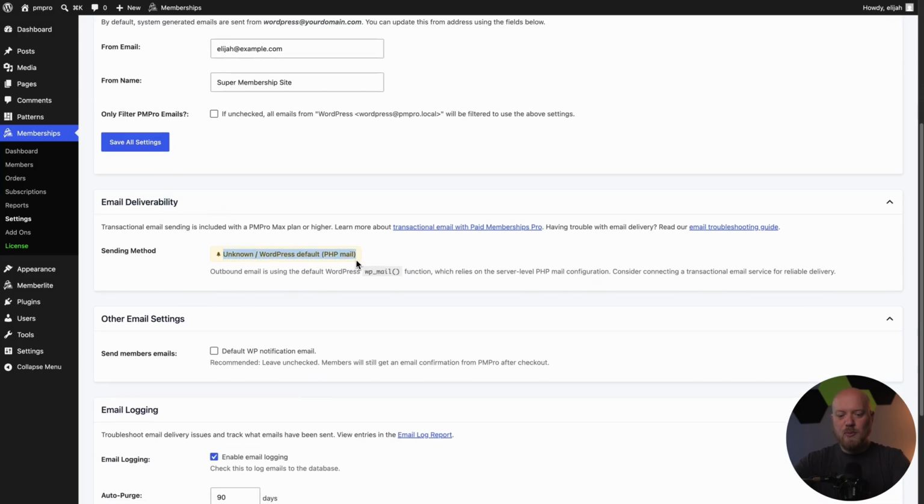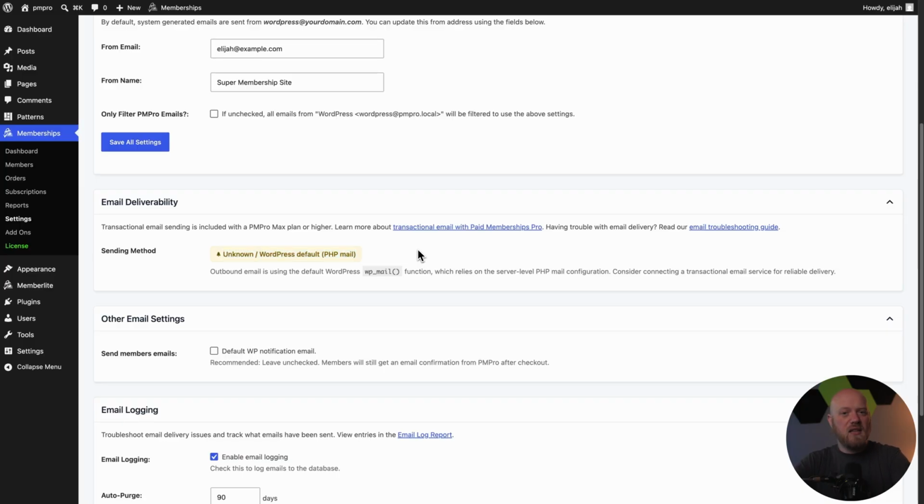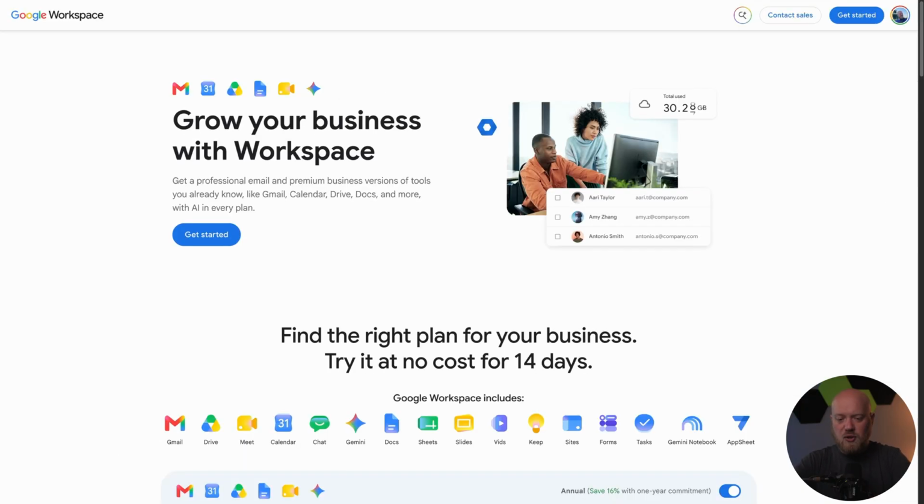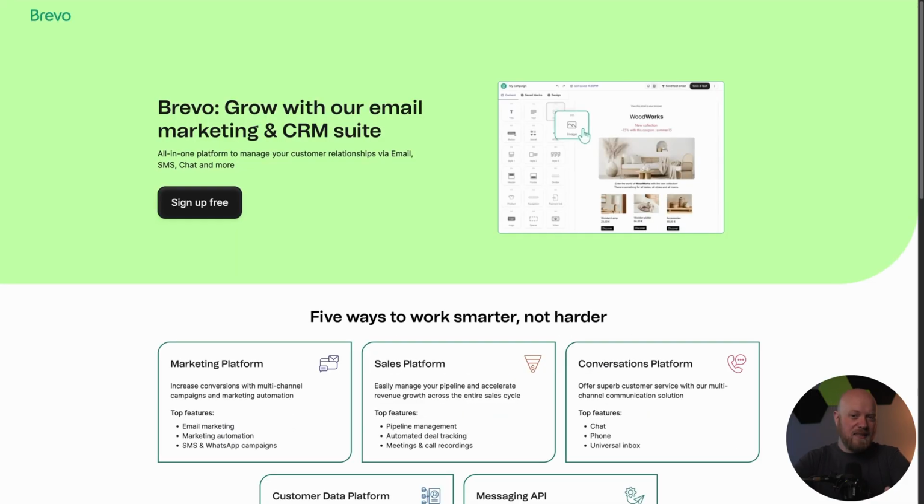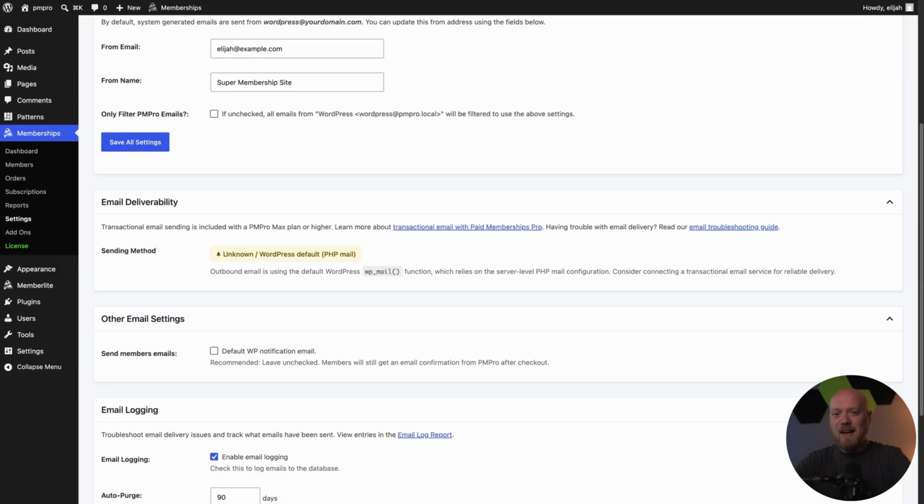By default, WordPress sends mail via PHP, which relies on your site's server for deliverability. For most servers, this is not a great option, so a separate email provider is recommended. This enables WordPress to send emails through a dedicated email server with much higher deliverability rates and reliability overall. You can use an email provider such as Google Workspace or Brevo for transactional emails. This will require some manual setup, and you'll want to send some test emails from WordPress afterwards to ensure it's all working as expected.